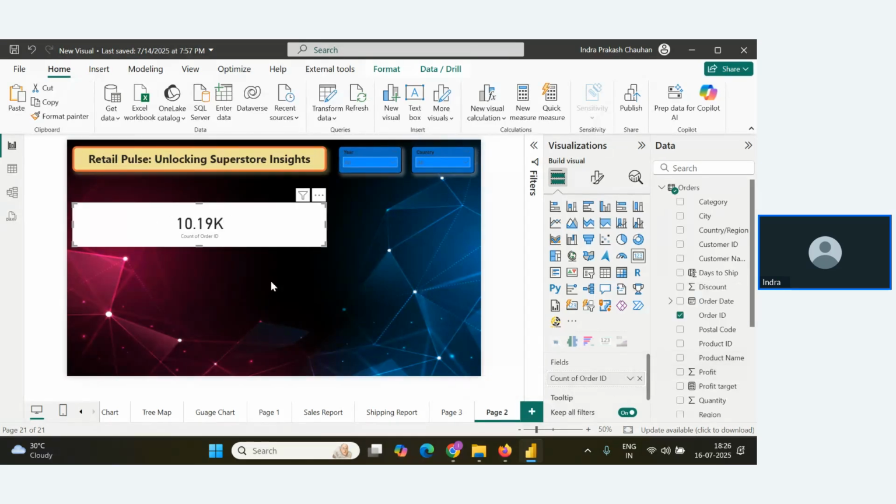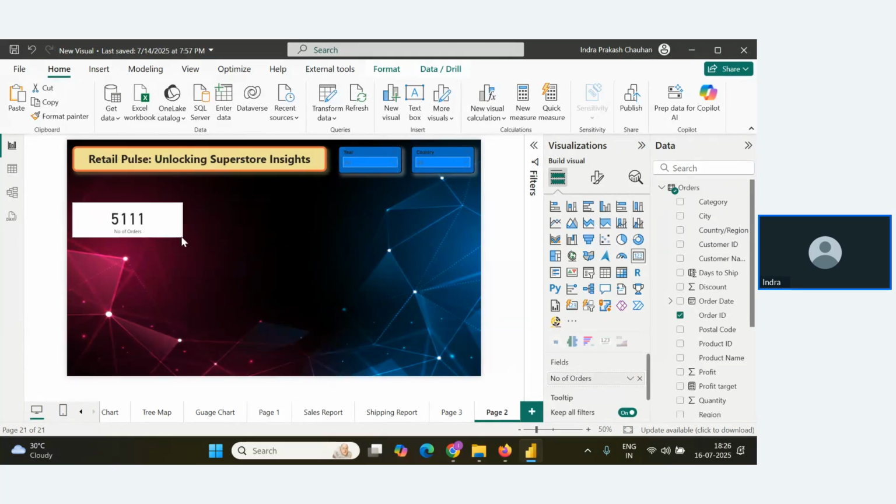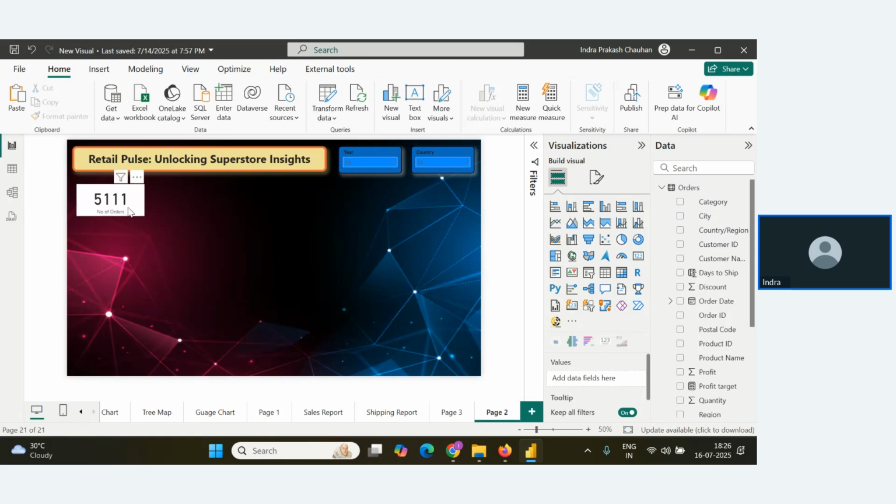So this is the count of orders. Let me select count listing. This is the number of unique orders. Let me rename this as number of orders. Previously, we made one small mistake. It should have been count listing to display this, but that's fine.